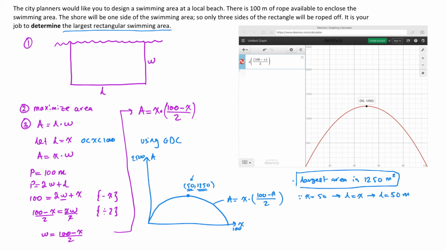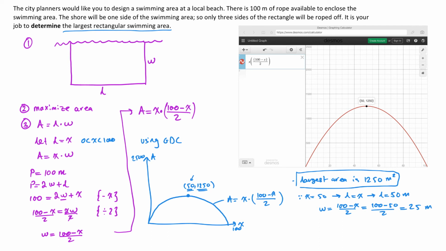And the width, I can calculate it in two different ways. One of them is (100 minus x) divided by 2, which is (100 minus 50) divided by 2, which turns out to be 25 meters.